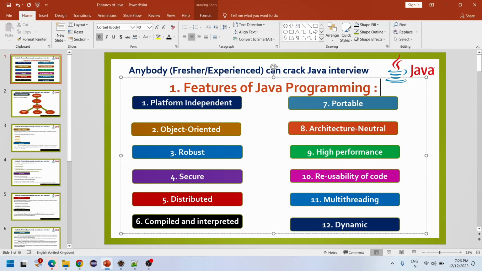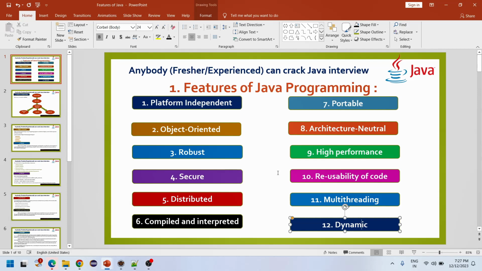One is platform independent, second is object oriented, third is robust, secure, distributed, compiled and interpreted, portable, architecture neutral, high performance, reusability, multi-threading, and dynamic. So these are the top features which make Java the topmost programming language still today.